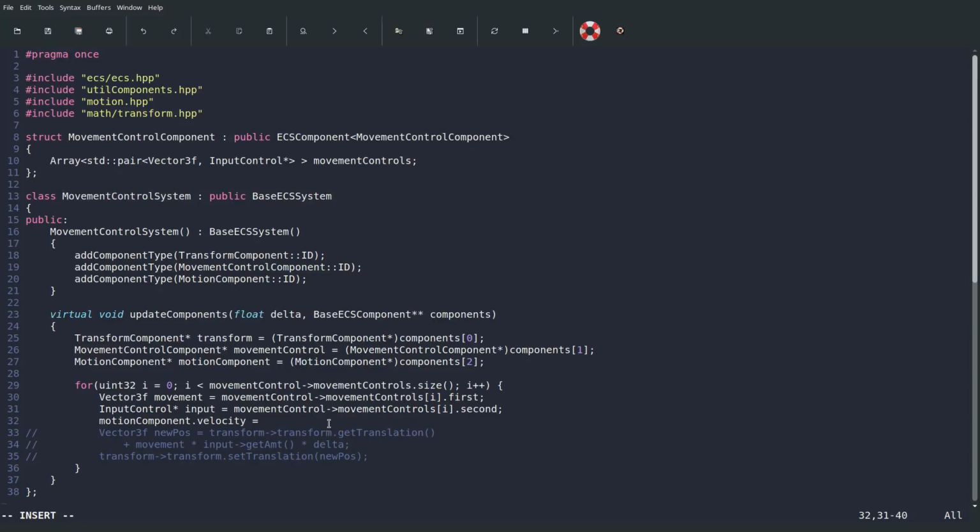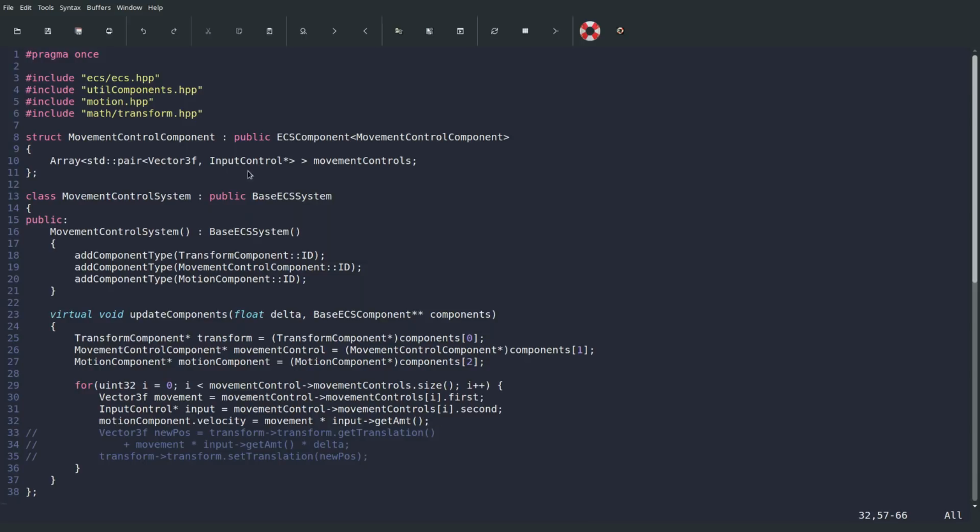We can have the player get blasted by something, and the player can only have so much power to fight against it. And that's kind of cool. But, yeah, so this right here is the major thing we're doing. We're saying movement times input amount. And you immediately notice a problem with this because we're assigning the velocity to this. This can't take into account any other forces. So really what we want to do is change the existing velocity based on how much the input has changed. And we don't really have a good way of doing that yet.